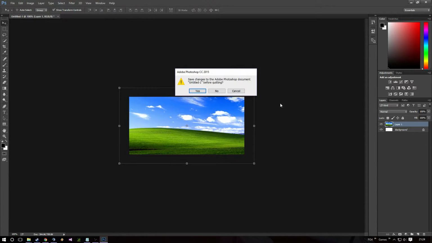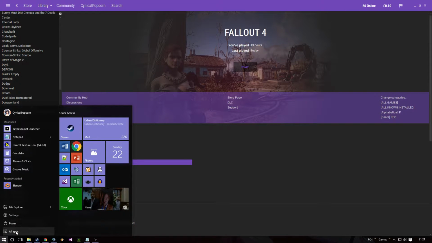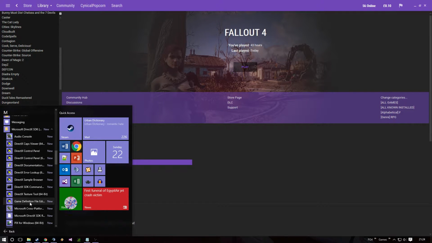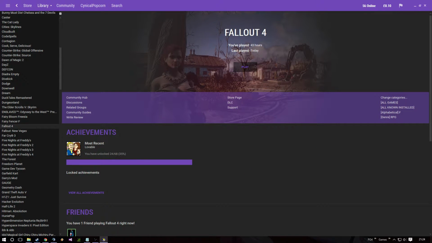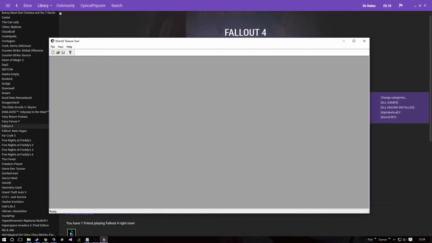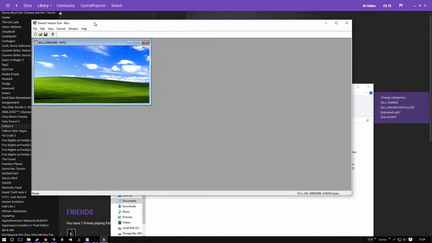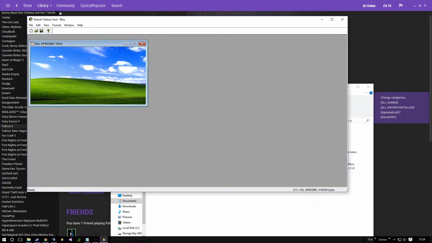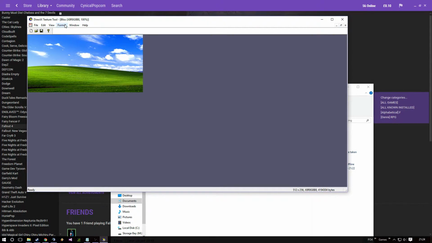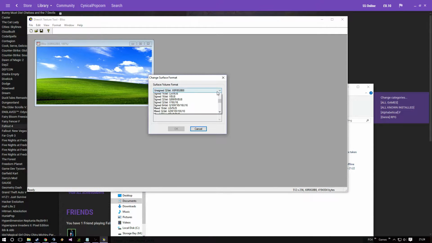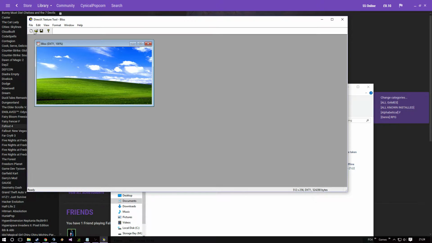The alternate method you can use is using the DirectX SDK. So the DirectX SDK can be used by opening the DirectX texture tool and dragging in the 512 by 256 image from your Fallout 4 modding into the texture tool. And then once you've opened it, make sure it's the selected image. I just double clicked on it to open it up properly, but it works either way. So format, change surface format, and scroll down until you see 4CC 4-bit DXT1. That's the texture you want to use.